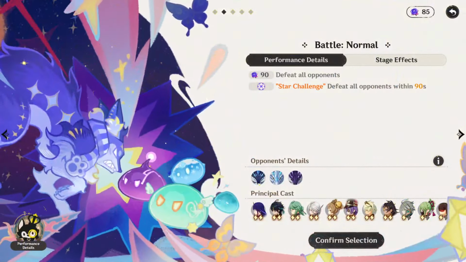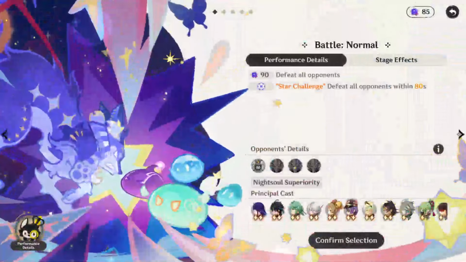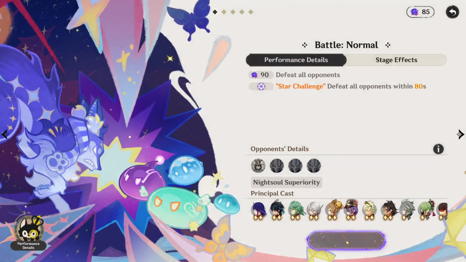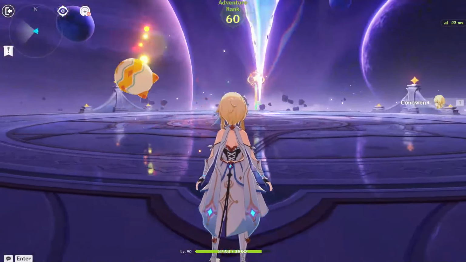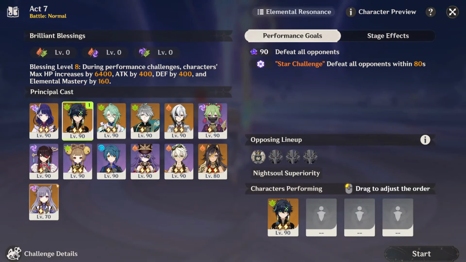And then we could go either with these kind of dragons, whatever, or we could go... Yeah, I think this one... Night Soul superiority, yeah, I don't care. I mean, at this point, I could as well use Kinich. I can use Kinich and clear this. So let's go Kinich.